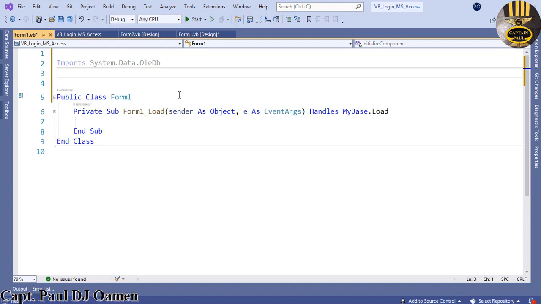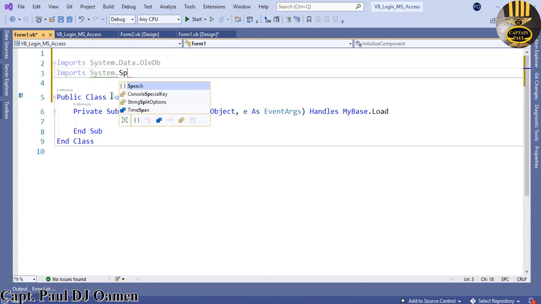The next one is going to be import system dot speech dot synthesize.